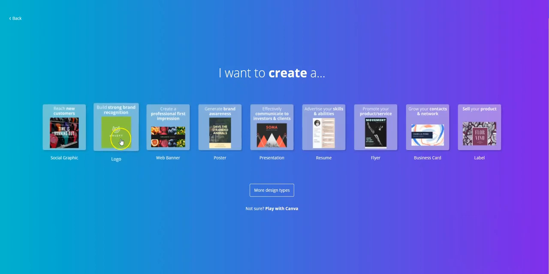Yeah. So logos, web banners, if you jump on your own website and do stuff to your own website, you can do some cool banners. Some posters, yeah, you can put together full-size posters, depending if you've got the right files and image sizes. Presentation, you can even use this for some sort of quote or proposal. Have a play around with it. Resume, flyers, cool. So if you want to do some letter drops, pamphlet drops, you can design something cool here with an offer, and then pay a young fella, or even pay a newspaper company to drop off some flyers. Business cards too, heaps of stuff.